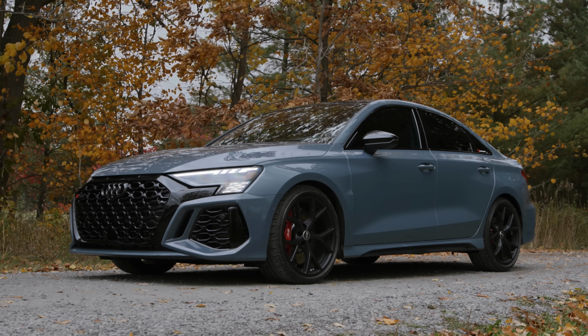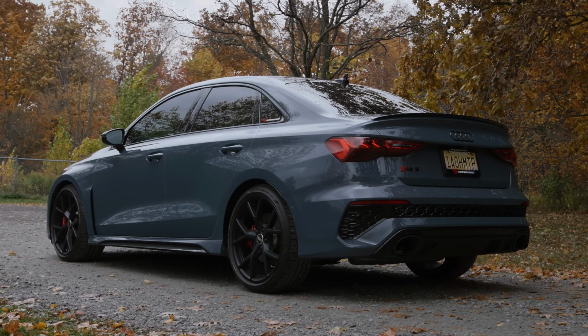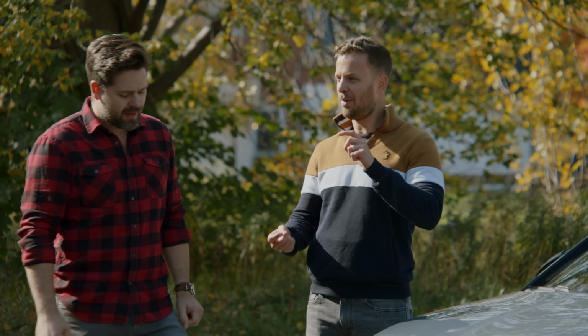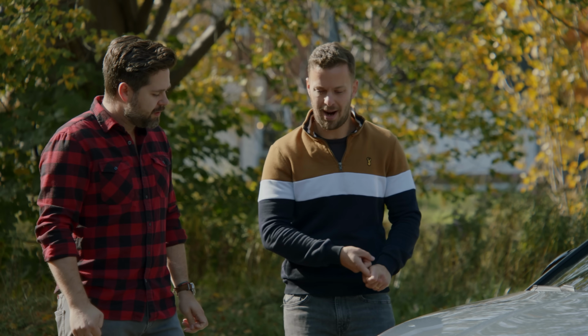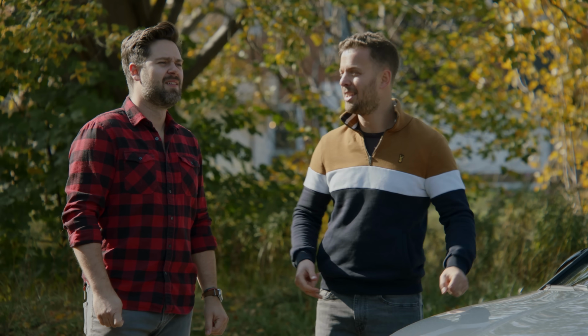I think that's why it's got such an appeal, such a wide appeal. Like, we were discussing this off camera. This is possibly the most cross-shopped thing ever. Someone from a 911 is going for something a bit more practical. Yep. So I saw a thread, a guy with a RAV4 Prime was upset that he didn't consider this.